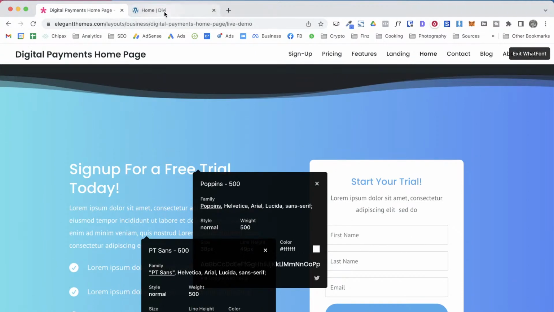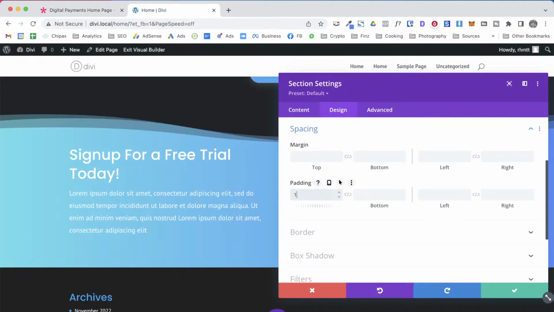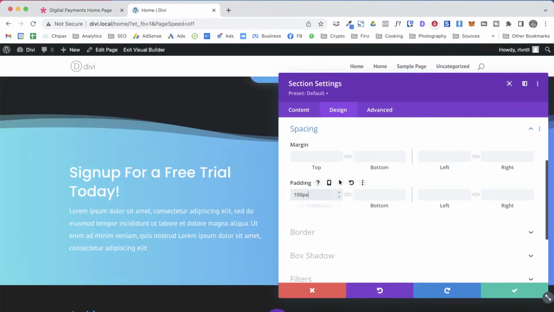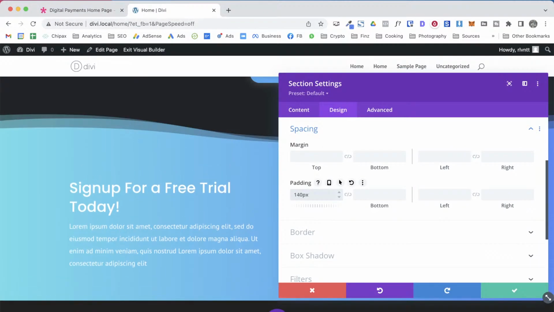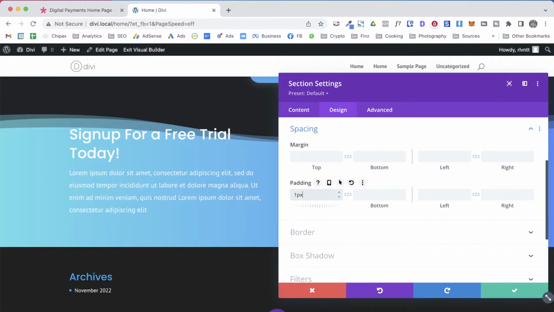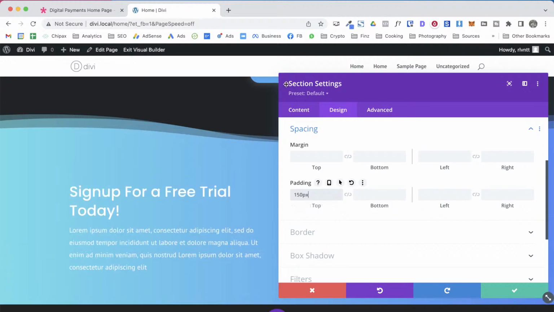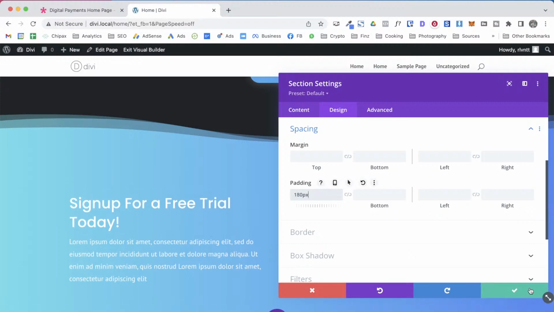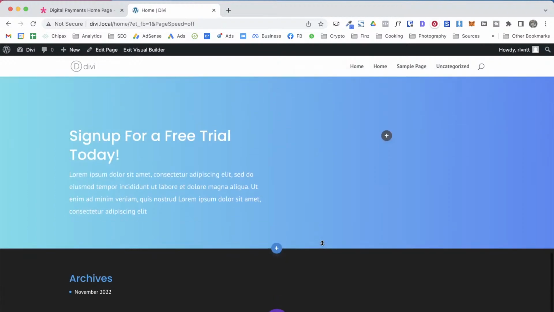Yeah, maybe 100 pixels. You can add pixels, or you could add, I don't know, a percentage as well. So let's say 150 is bigger, maybe 180. Yes, let's keep it there.